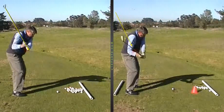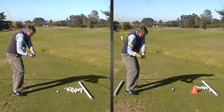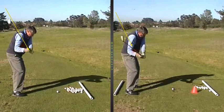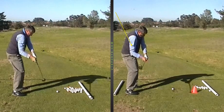Look at that. And if we look at him on this picture here, it is quite a bit steeper still. Just remove that yellow line. You can see, and then he's going to come a little more across the line, whereas John is now going to come more from the inside. There you go, look at that.